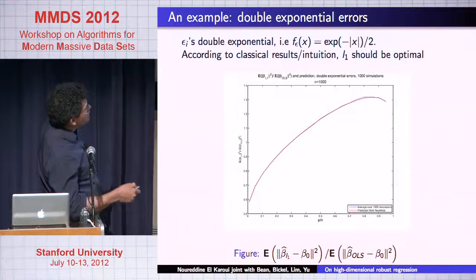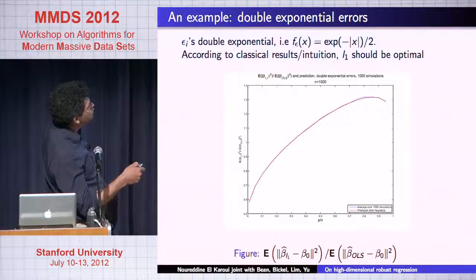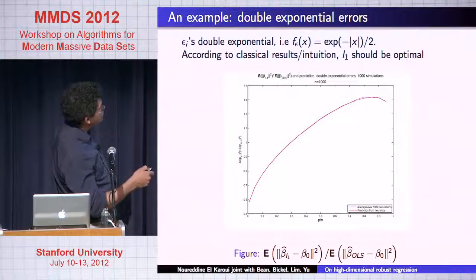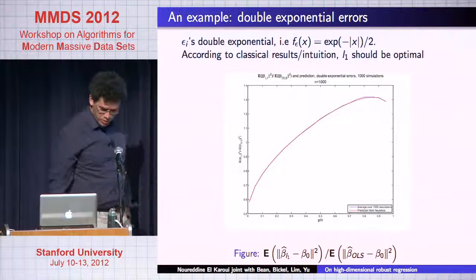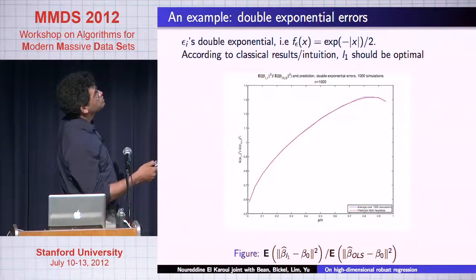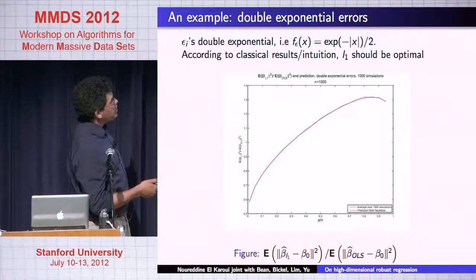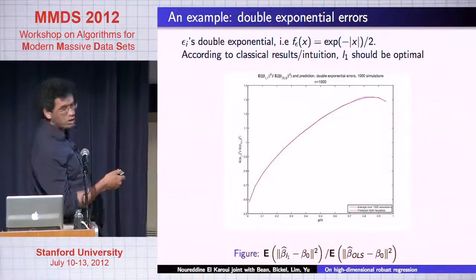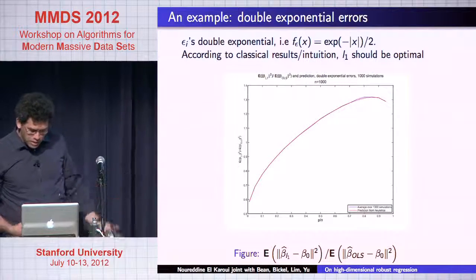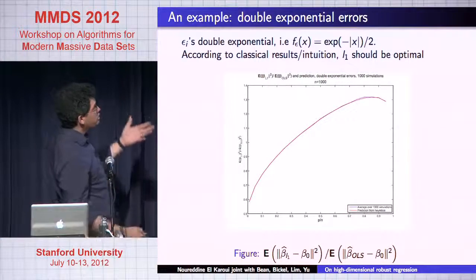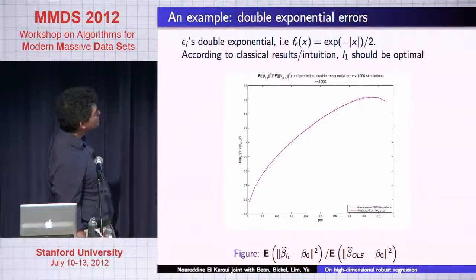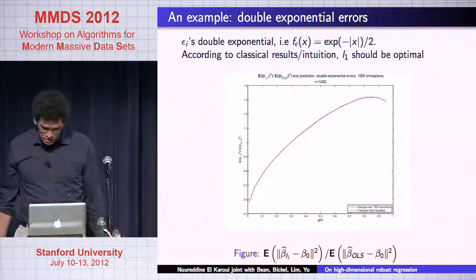And in some sense, the surprise is that, so when this ratio of performance of L1 over performance of L2, or amount of error in L1 versus amount of error in L2 is less than 1, that means that L1 performs better. Okay, and again, the classical theory tells us that L1 should perform better because we have double exponential errors. But what happens is that when p over n is greater than 0.3 roughly, suddenly least squares performs better. Okay, and so that's perhaps somewhat disturbing because, well, the previous result that at least shaped my intuition before doesn't seem to be very helpful in designing regression here.